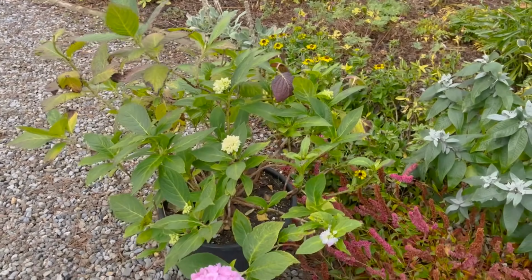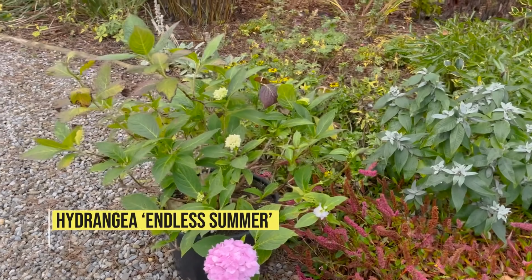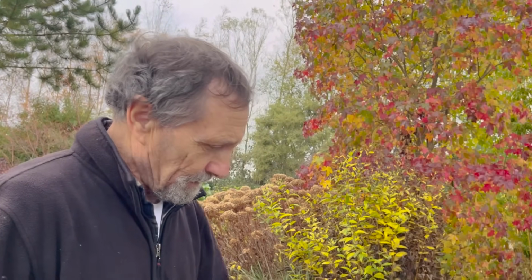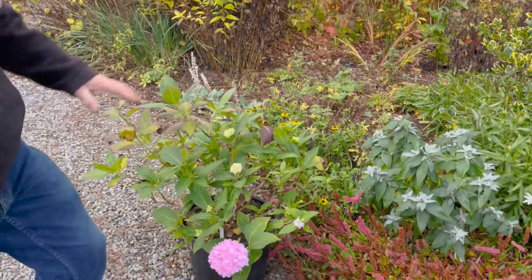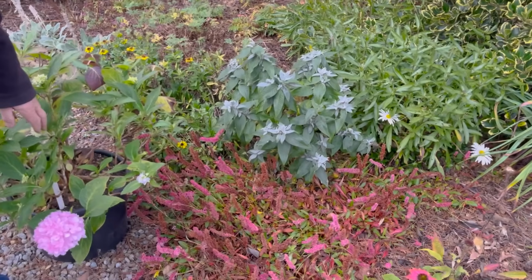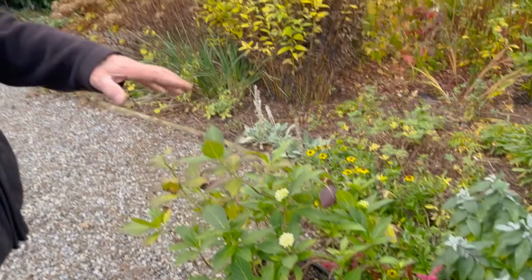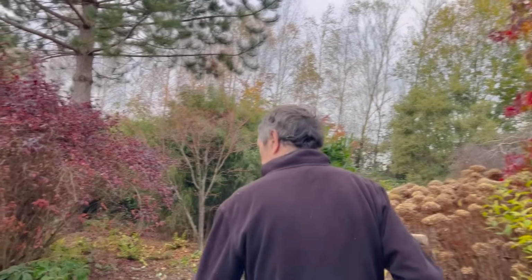That's one of the Endless Summer hydrangeas, which I've had mixed results with. I think in Ireland they need to be in a sunny position. They repeat flowering, they just don't flower once. But I think you need extra heat, so you don't put it in the shade like I normally put these types of hydrangeas. So this is a sunny spot. I'm thinking of putting that there just as an experiment. See, does it live up to its hype? I get very good reports about it, but the proof of the pudding's in the eating, so you have to find out. It has to work for you. So we'll see.